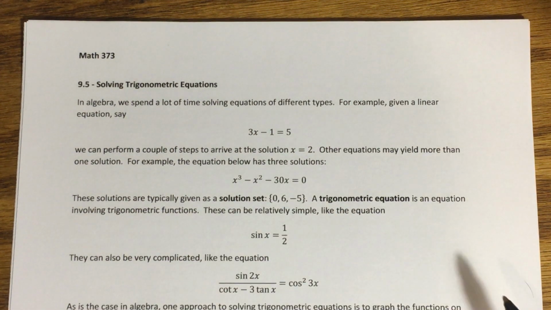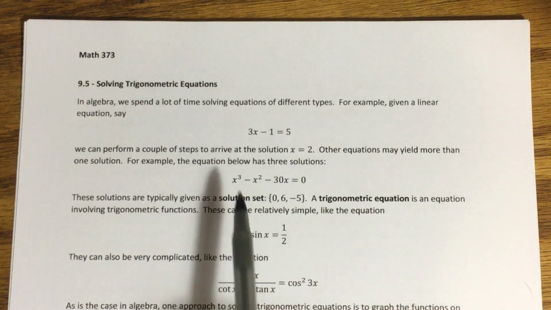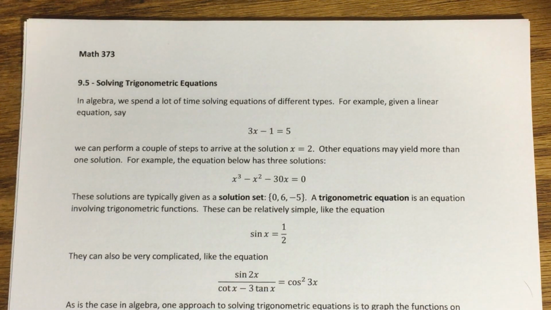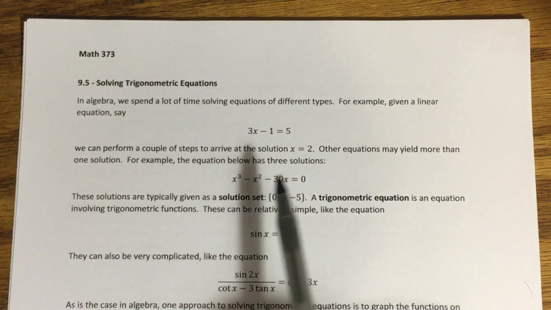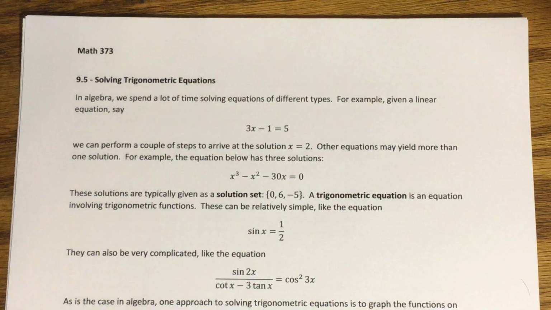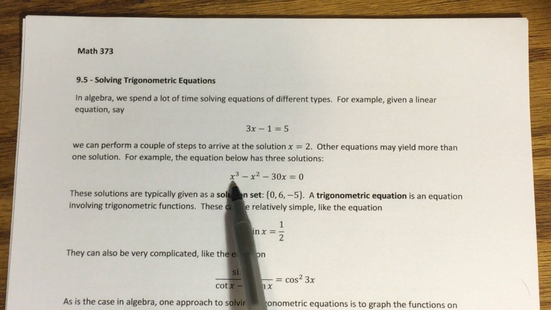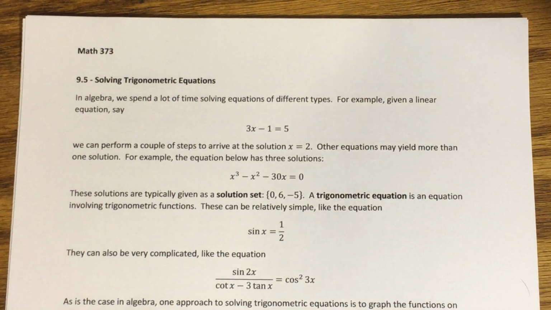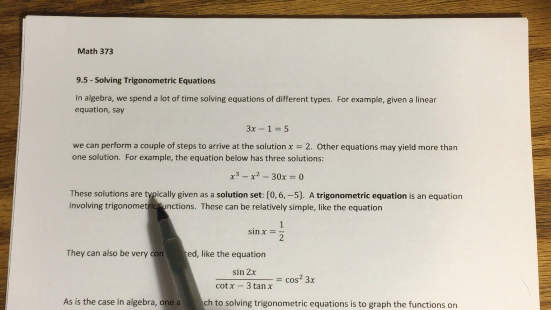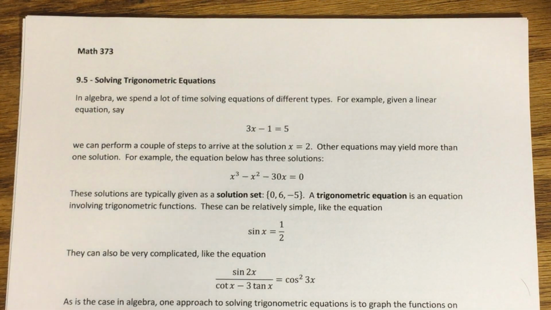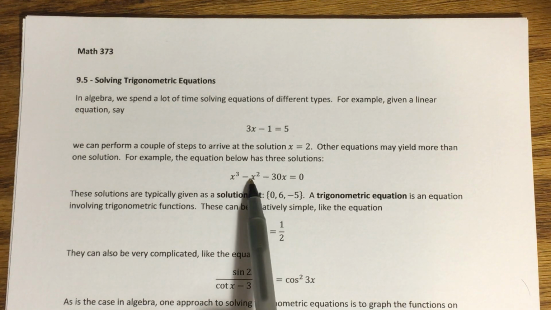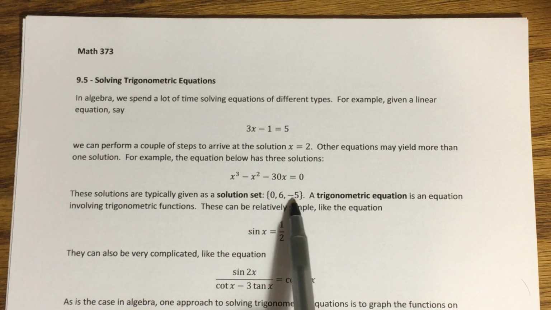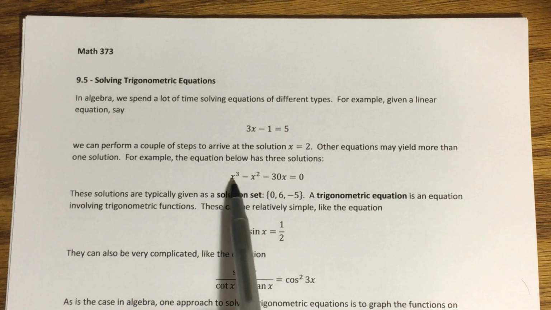But as you progress through algebra, you deal with more and more complicated equations. A lot of time is spent on polynomial equations, things like this one down here. And you learn that equations of these types tend to have more than just one solution. So, for example, x cubed minus x squared minus 3x equals 0. This is an equation that you could solve by factoring. And if you did that and used the zero product property that you learn in algebra, you'd find that there are 3 solutions to this equation, 0, 6, and negative 5. You can verify each one of these if you want just by plugging them in.